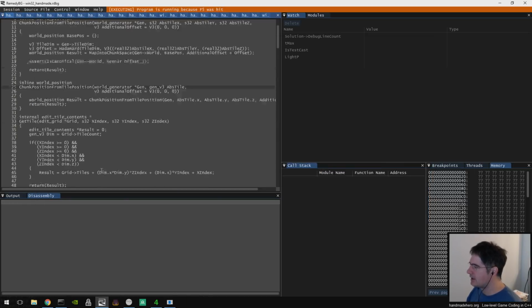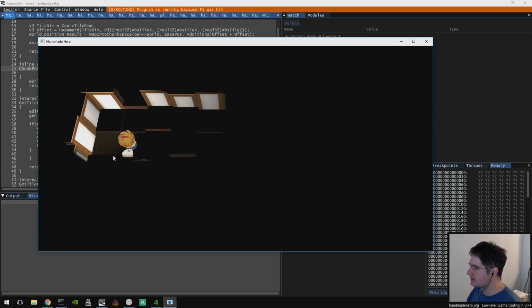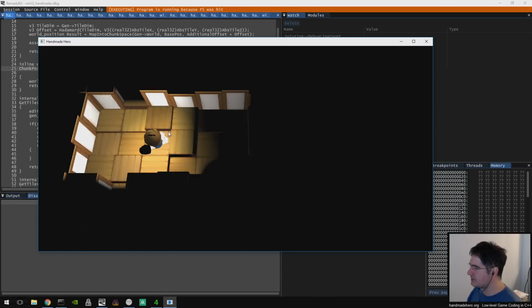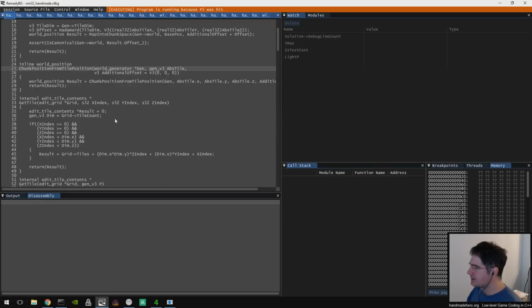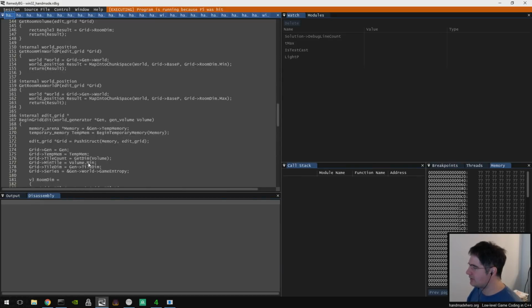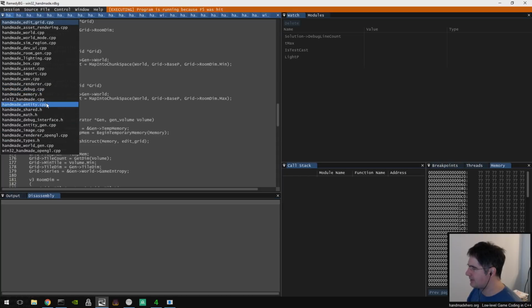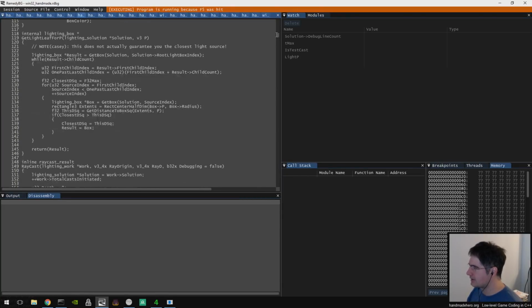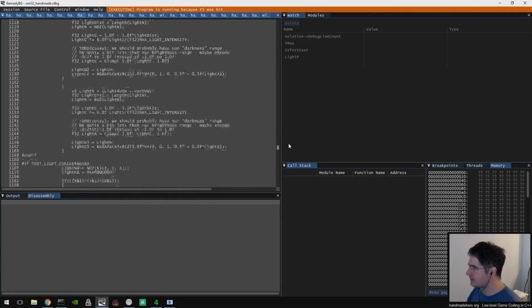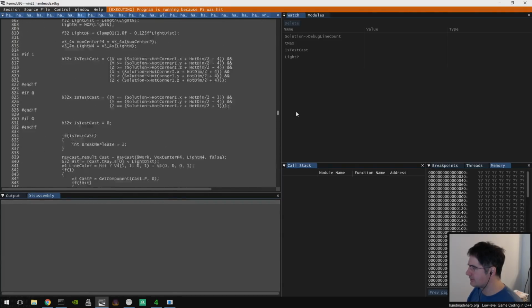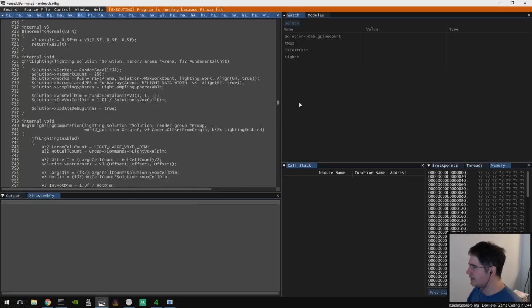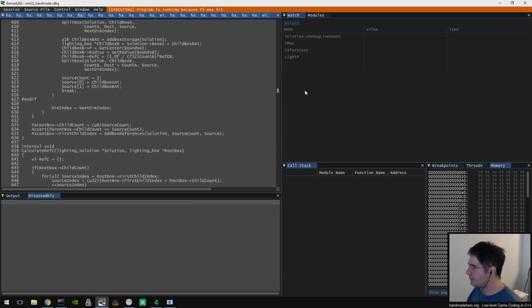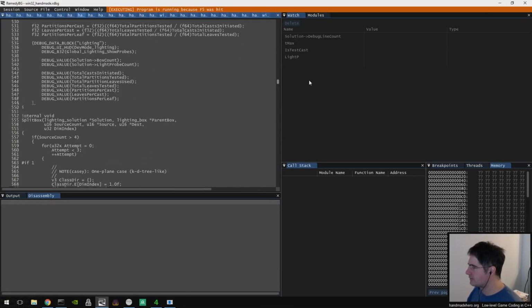You can see it's debug mode now, so the frame rate's slower. I want to go into the lighting code and see what's happening in that test cast. So here's the lighting code. Let me go to that test. Not that test cast, the other test cast. So where is it?